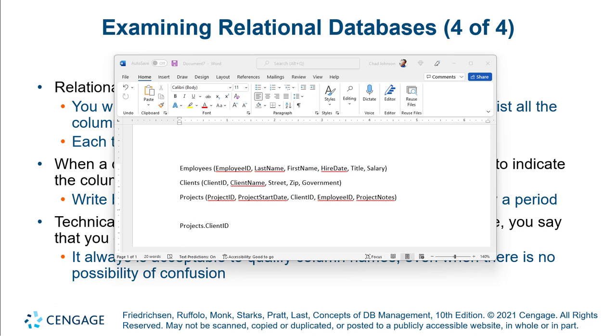So there needs to be an attribute that uniquely identifies each record. If we look at these examples on the screen, employee ID does that. Nobody is going to have the same employee ID. It uniquely identifies each record within that table. Same with client ID and project ID. These columns are the primary keys for these corresponding tables.